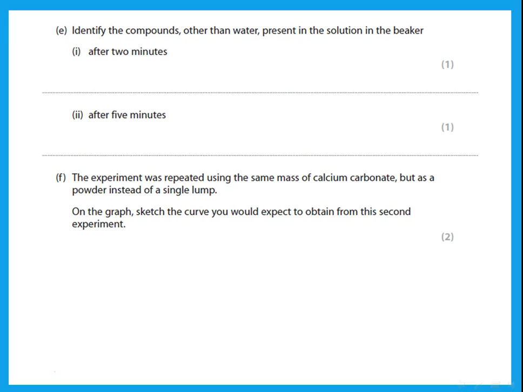Remember that what you have would be calcium chloride that has been formed and hydrochloric acid, which was in excess. I have a lot of hydrochloric acid which is in excess in solution. You don't mention the calcium carbonate because that's a solid, but the calcium carbonate has changed. Some of the calcium carbonate after 2 minutes has changed into calcium chloride, and I still have the excess hydrochloric acid that is in solution.